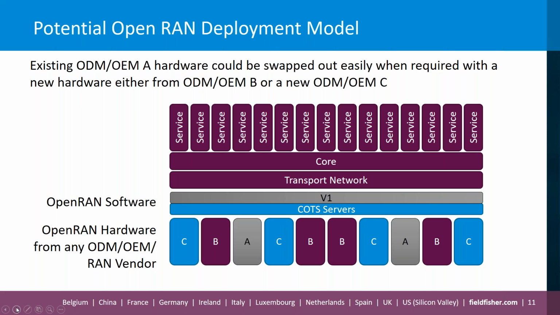So this is, if you like, the ideal scenario. You've got your core network services on top of the core network, the transport network in the middle, and then the radio access network. The overall objective, which I suspect will take probably the best part of the 2020s to actually realize, is for the access network to be using Open RAN software and open hardware, which you can source from any ODM or OEM or RAN vendor, so that you can actually swap these devices in and out without causing significant disruption and having to rely on proprietary interfaces. So we can go to the next slide.